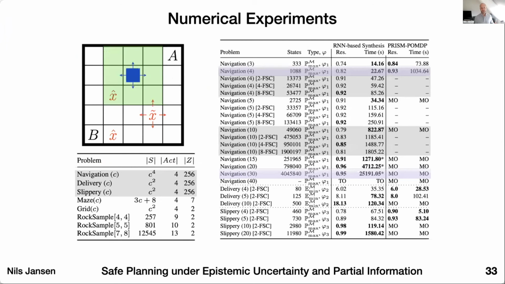Good about FSC so far. So we have some experiments. I'm not going to bore you at this time of the day with a huge table. We just wanted to highlight that we can handle hundreds of thousands of states in the underlying POMDP, which just was not possible before, right? So at the cost of not being complete, not even having the ability to approach the optimum, we can get very good results for our temporal logic constraint problems here.